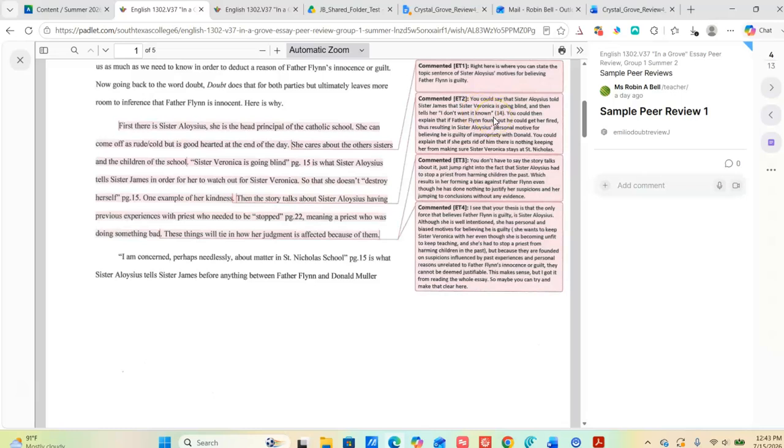But other than that, we don't really want to comment on technical things, spelling, grammar, punctuation. It's focused on content, execution of the argument, connecting of the dots to concrete specific evidence in the text, and running with the ball, doing something with the evidence. Not all of the evidence in the paper is going to be in the form of quotes, though. Obviously, you're going to have some paraphrase of very specific things that happen in there to set up a point.